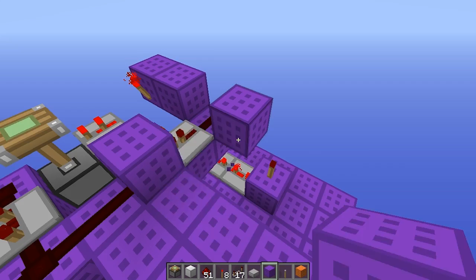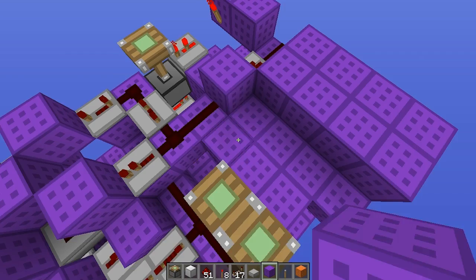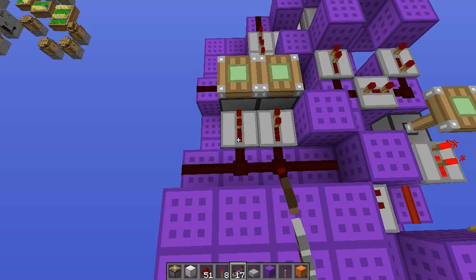And we are going to need two more sticky pistons like that. We're going to place another block right here diagonally. And then dust, dust, dust, dust. And repeater, repeater. And these repeaters should be set to 2 ticks each.